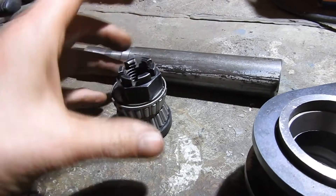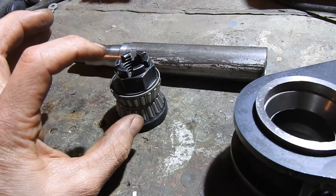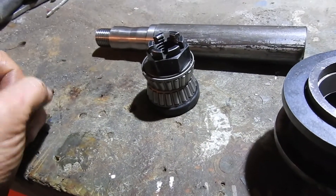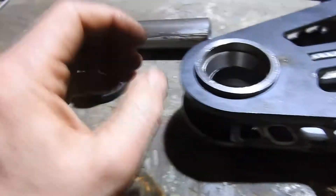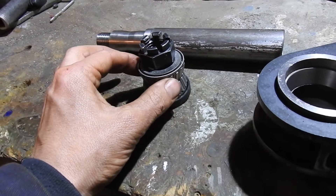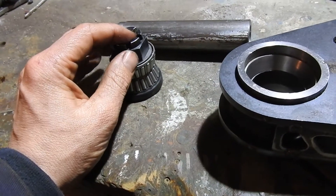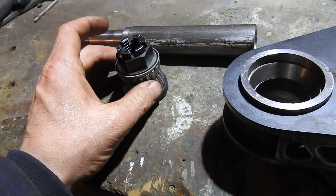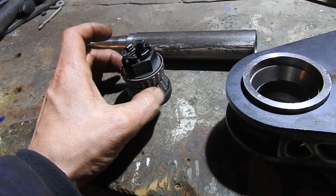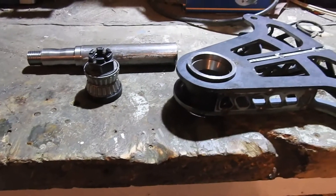By doing that it's the same as a trailer wheel hub, and it gives you good force handling in all the different directions that could happen. I know this is well overkill for the sizes I went with, but I just want it to be safe and use easy, off-the-shelf parts, so this is what I've gone with. It should make the suspension run really smoothly, so yeah, let's hope that it works out.